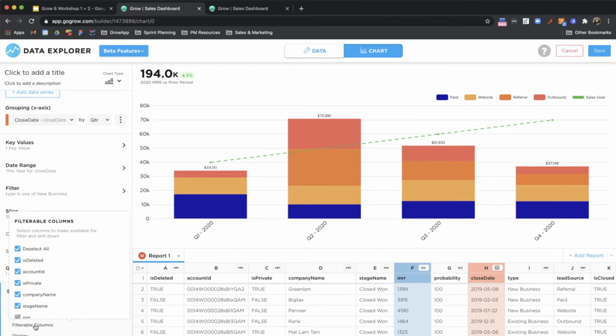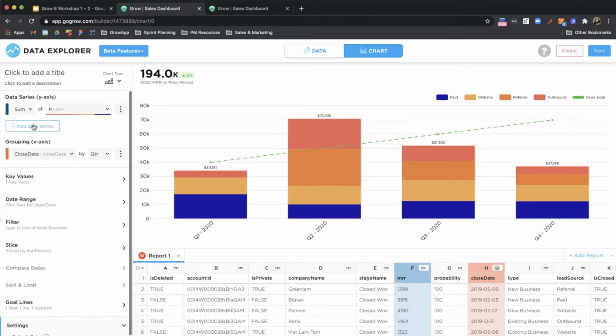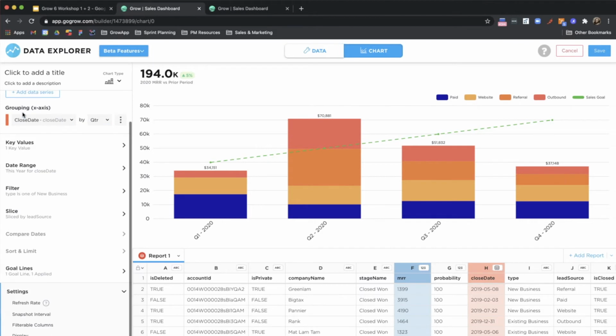Awesome. And then the next question was, is it planned to add functionality for cumulative row values for the line charts for a given time period? So cumulative sum, essentially. It is, yeah. So we're going to touch on some new data exploration features for data series in a bit. And we are planning to add cumulative sum as an aggregation type as well. Awesome, that's great. Keep those questions coming, we love them.